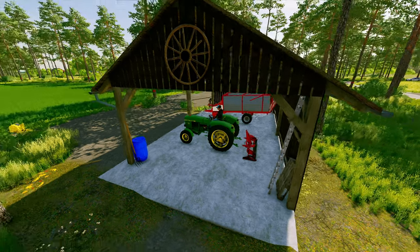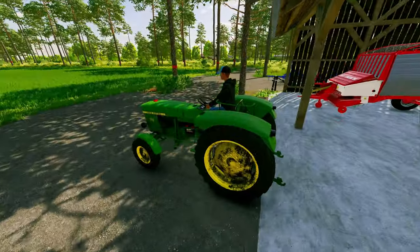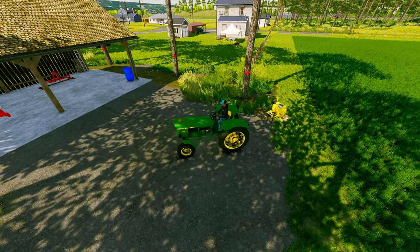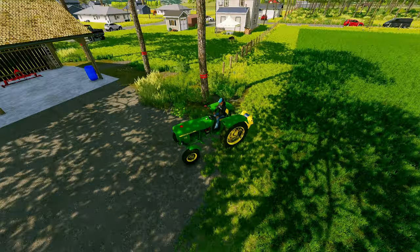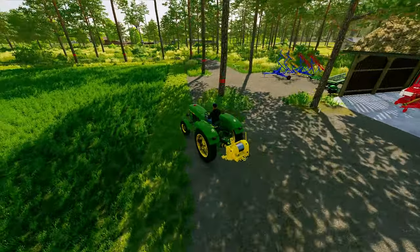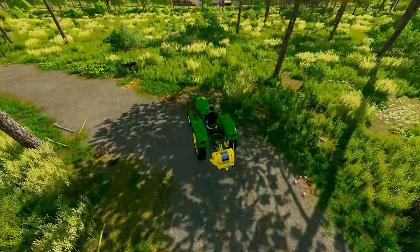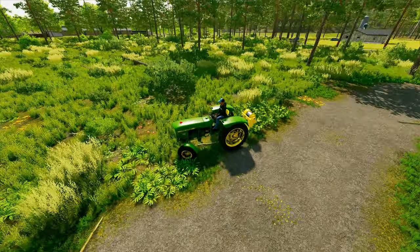This winch seems to work okay with a tractor this size, from what I can tell. We'll find out here in a second. Just hook up to it. Get up. Drive this right over. We're probably going to have to go one tree at a time, I'm thinking, because they are big trees and it's a small tractor.